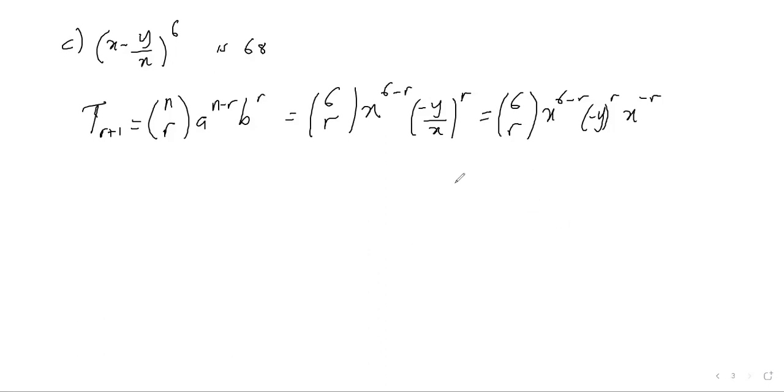So then we concentrate on just x. So pick the powers of x. Since x, we have 6 minus r and x minus r. We want it to be equal to x power 0. So we pick 6 minus 2r equal to 0, so that we have the value of r to be 3.